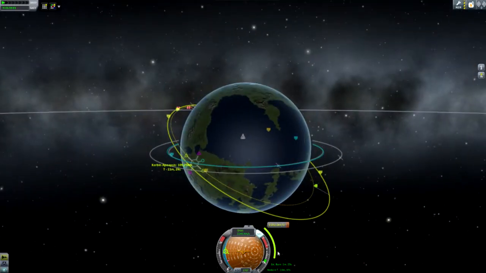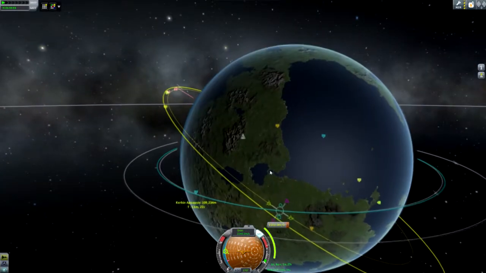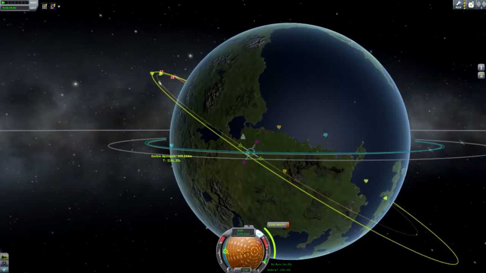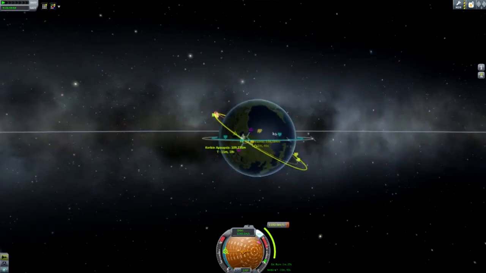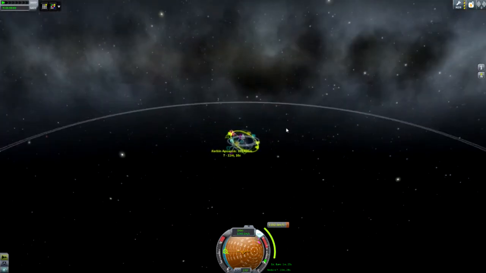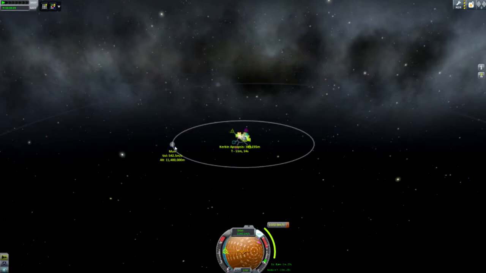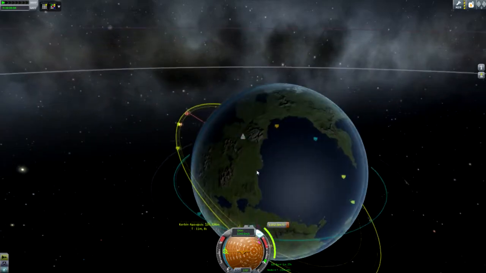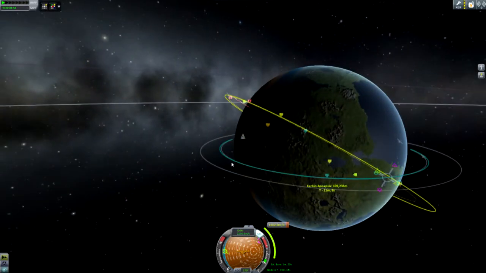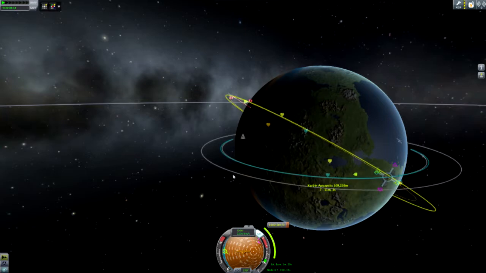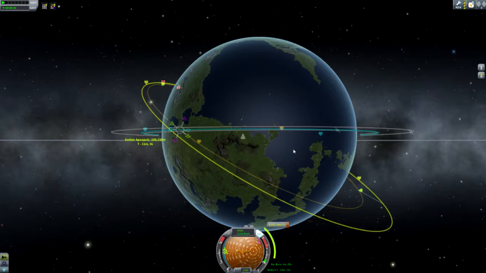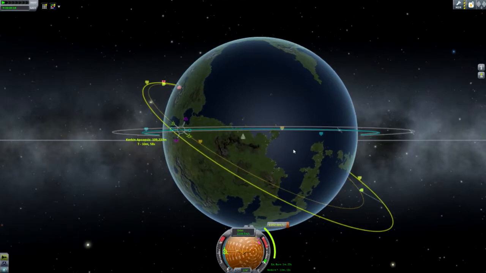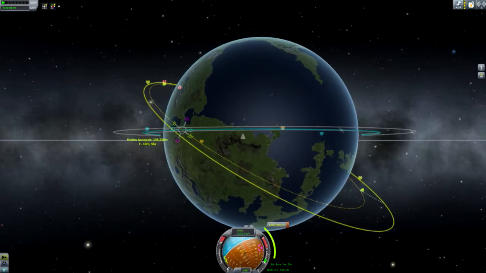Now that's a lot of speed that I have to change. And that's the problem with these inclined orbits, especially when you're close to the ground. When you are further away, if I did this maneuver out here, this would take a whole lot less energy for me to change. But since I'm so close to the planet, I have a lot of distance to cover. So that means I have to change my speed in a lot of different directions all at once in order to get this to work. So this is a very ineffective way of doing this.